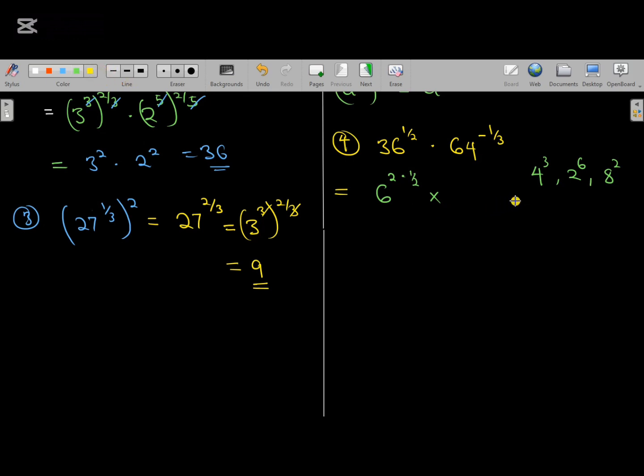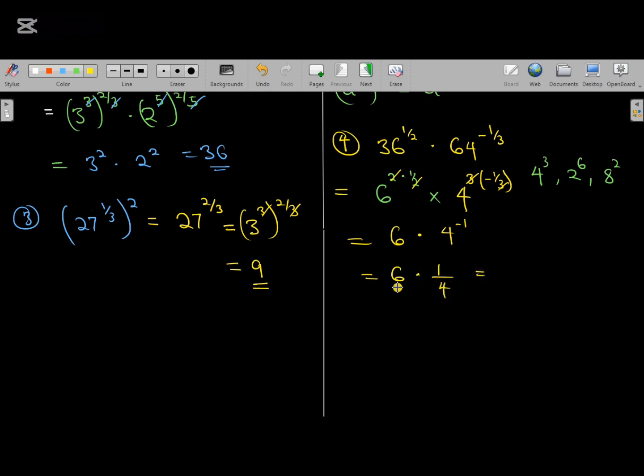Why? Because the denominator of this external power is 3, and so you can easily cancel out these 3. So I can have 4 to the power of 3 multiplied by minus 1 over 3. And that's going to give me, these 2 will take away these 2, so I'll just have 6 multiplied by, 3 will take away this 3, I will have 4 to the power of minus 1. And of course, this is 6 multiplied by 4 to the power of minus 1, which is 1 over 4.